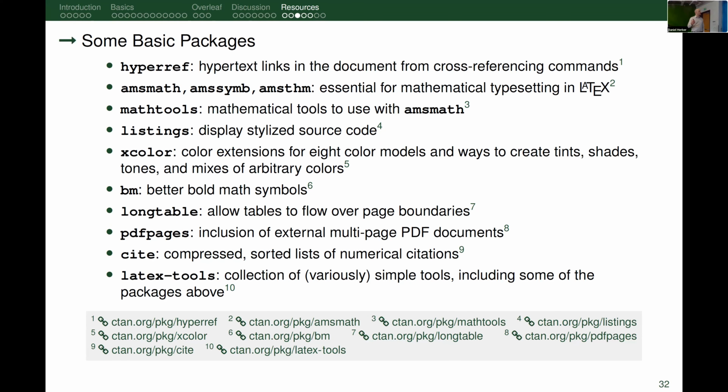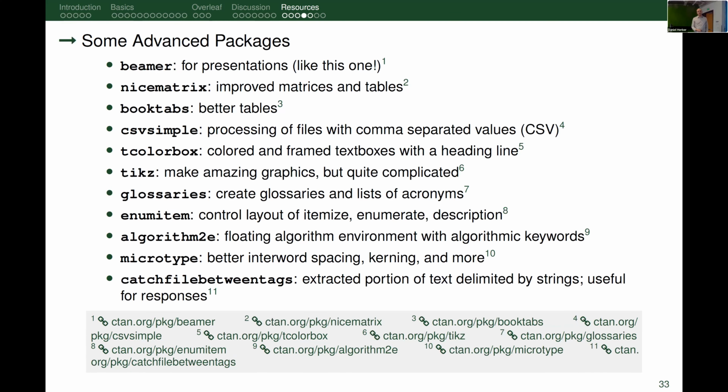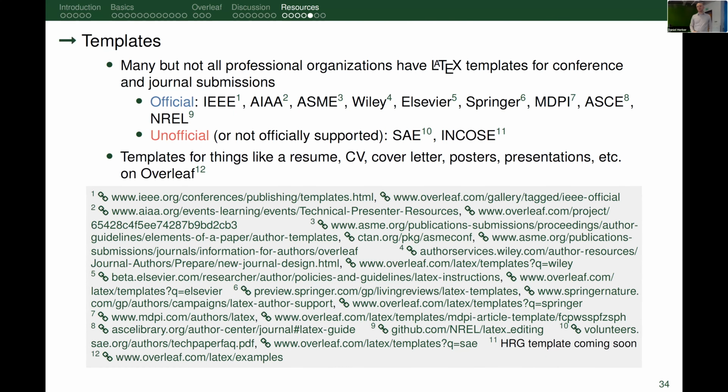Some of my packages I encourage you to think about, more basic packages, more advanced packages, templates from a lot of organizations. Big mess because there's a lot of information on what is officially supported. I will state that some organizations do not officially support it. For example, SAE, I don't believe has an official template, and COSI definitely does not have an official template, although last year my group made our own template that conformed to their guidelines and passed everything. So I'm happy to share that if someone is interested in using this with, say, COSI, but not every organization supports this. So look it up ahead of time, perhaps, if you have a particular organization that you're trying to build this around.